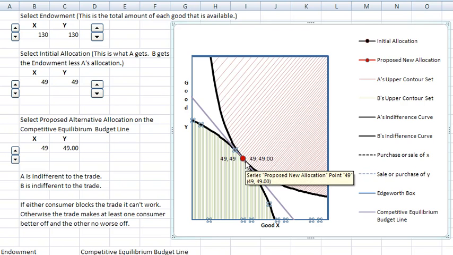The budget line is tangent to the indifference curve through this point, and the indifference curves are tangent to each other. So the first welfare theorem says at the competitive equilibrium, since both indifference curves have to be tangent to the budget line, they are tangent to each other, so the competitive equilibrium is Pareto optimal. The second welfare theorem says the reverse. If you start with a Pareto optimum and the indifference curves are tangent, you can find a budget line that actually is the common tangent, and therefore there are prices that support that Pareto optimum as a competitive equilibrium.